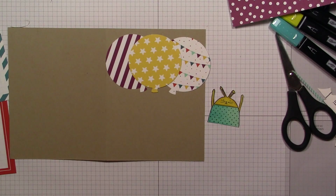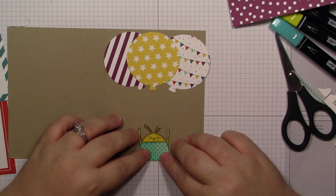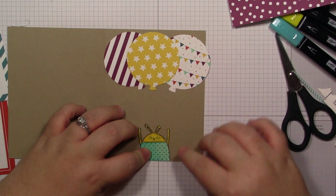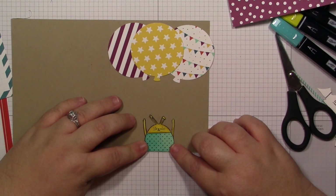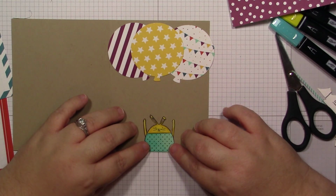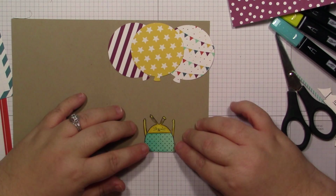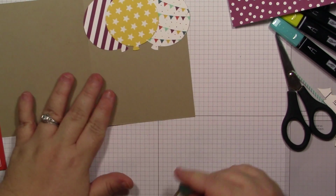Go in a different direction, but I can't quite decide. I really feel like I want her to be on the very bottom, and then have the balloons tied with baker's twine, and then have her holding the balloons. And then I can stamp a sentiment on the inside. I can't decide though. I think it's kind of cute. Yeah, I'm going to go with it.